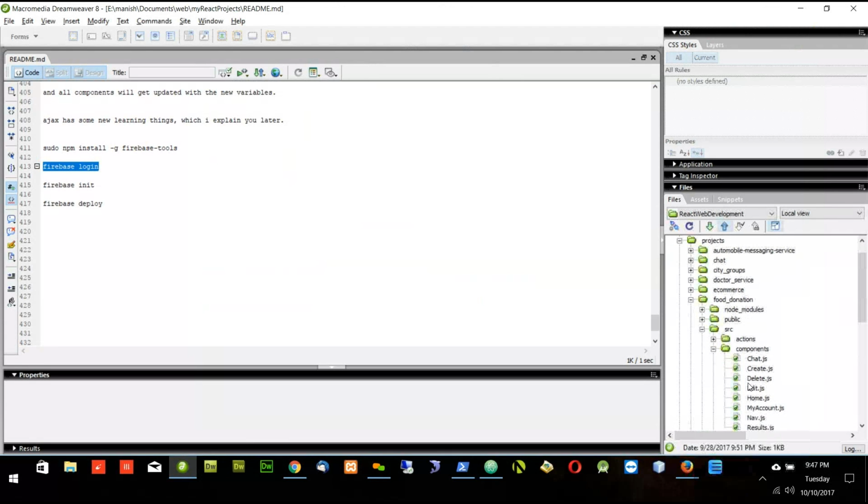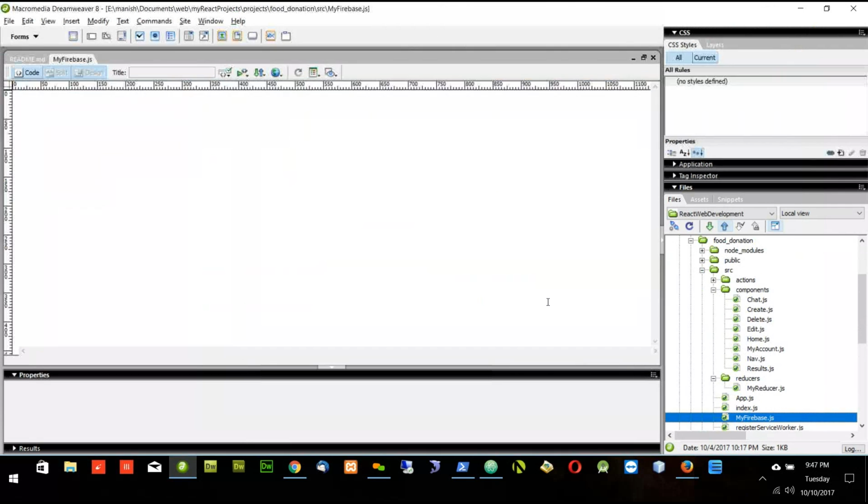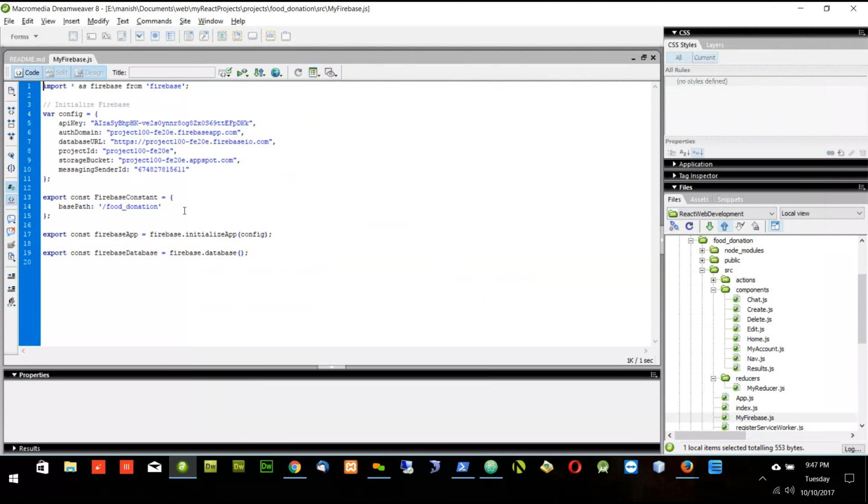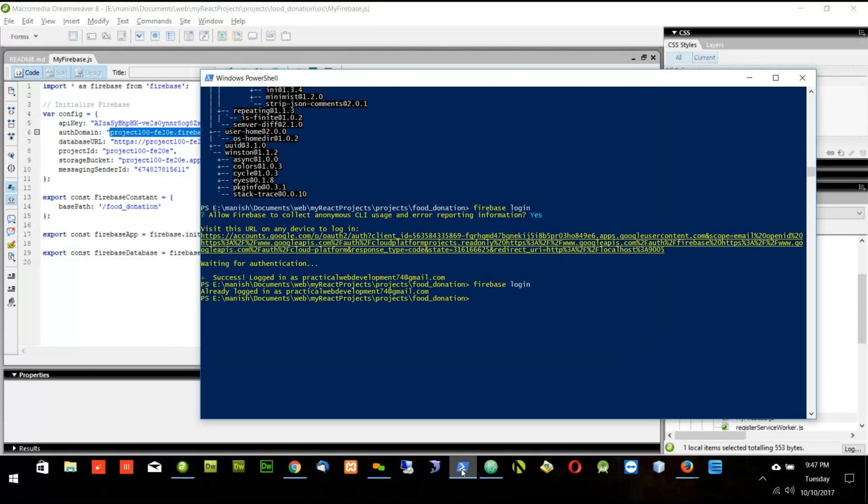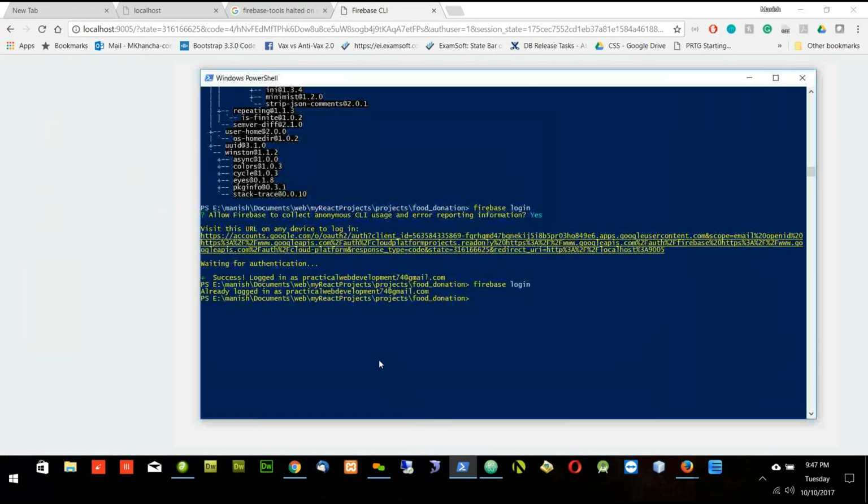So when you created this Firebase file, you have to use the same login which you used for this Firebase app. Let me know when it's done, Firebase login.